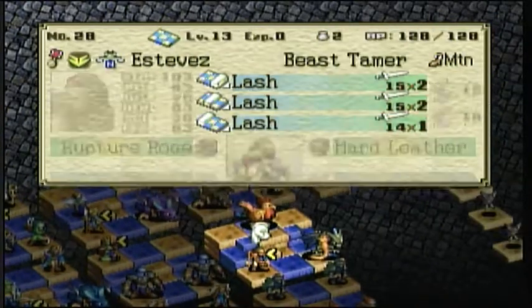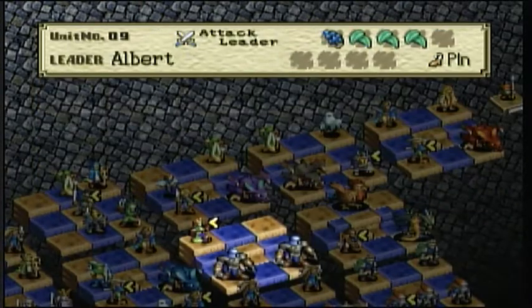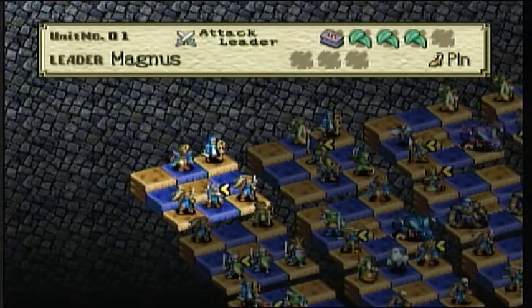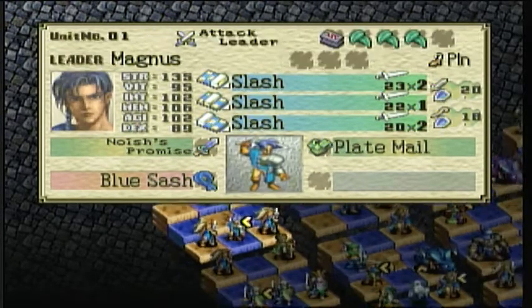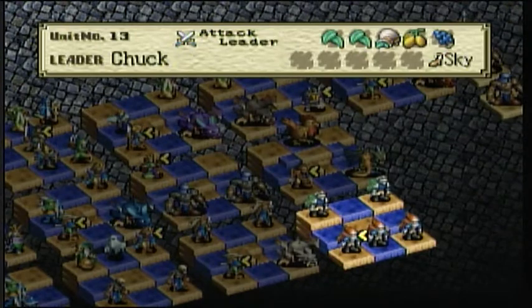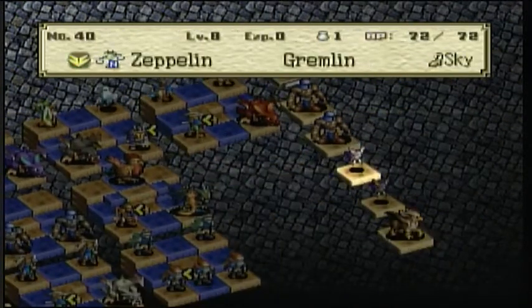Always try to have it attack these guys so that they're in the front of the squad and not in the back. Do not ever attack a squad with a cockatrice with Magnus in it, because there is a pretty good chance that he could get petrified, and that is literally game over for the mission. If Magnus is ever petrified, you have to do the whole mission all over again, because you lose. Because he's technically dead at that point. He's considered to be dead.